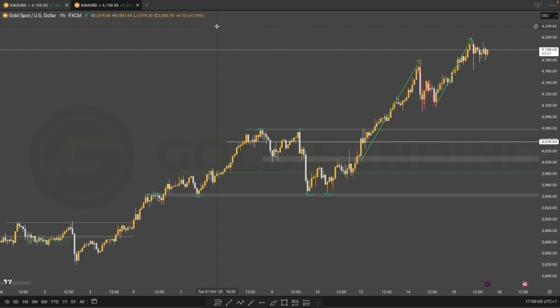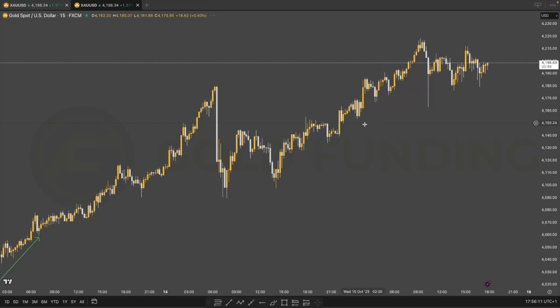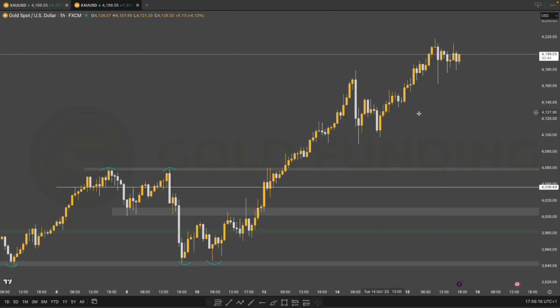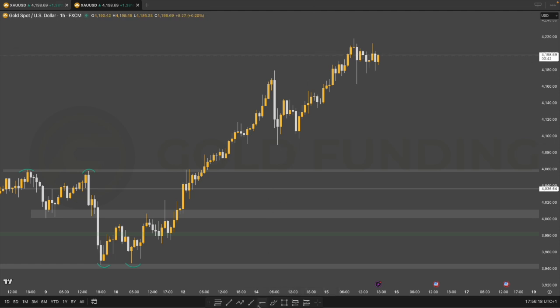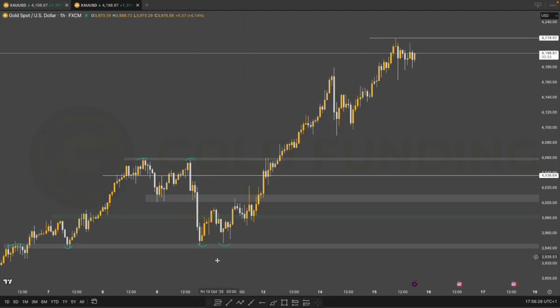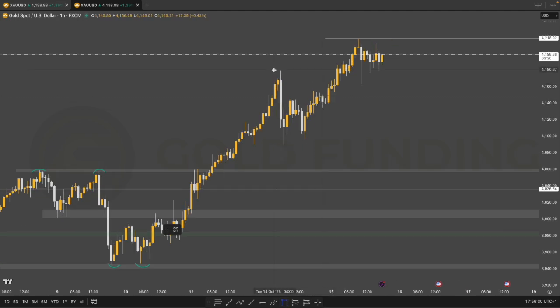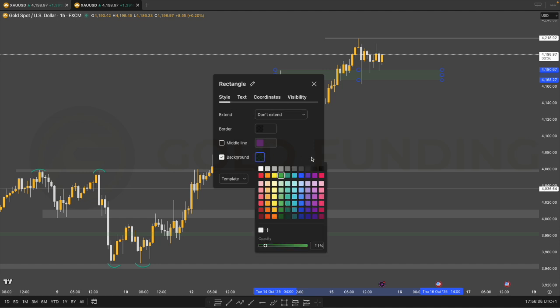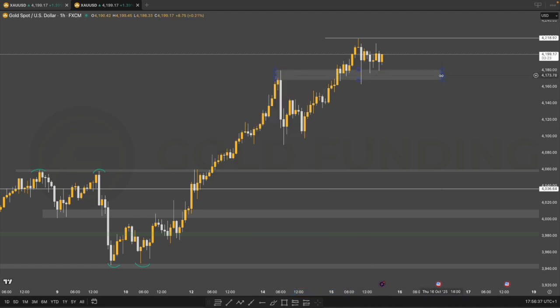If I go ahead and delete those drawings for you real quick, just to clear things up, as you can see, we don't actually have any points of interest or any levels in and around this area. So of course, the first level that I want to mark in is this level right here, which is our new all-time high. Let's mark that in with a horizontal ray. Another point of interest that I can see just from the naked eye is this level here. We'll mark that in our standard white color. That's one of our own points of interest, based off of a resistance and common support area.